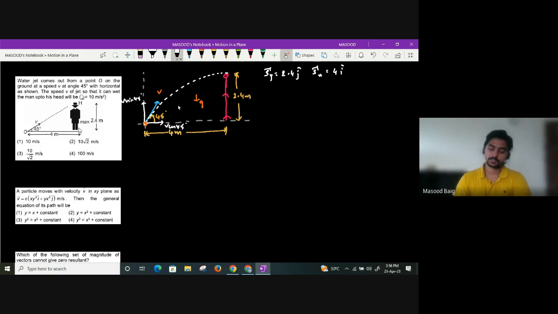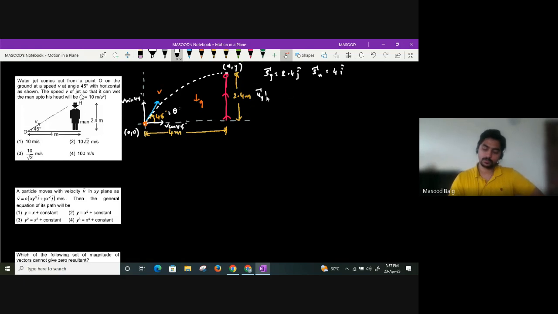So what can we use in this case? We got to know the value of point P. If I take this as 0 comma 0, this point will become x comma y, which is nothing but 4 comma 2.4. Theta also we know, it is 45 degrees. I'm going to get two unknowns again: one is time and the other is speed. So by using these two equations, we can get it, I guess. Okay, so you can use it, guys.